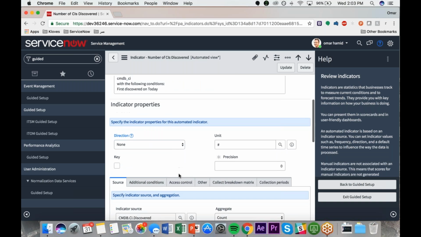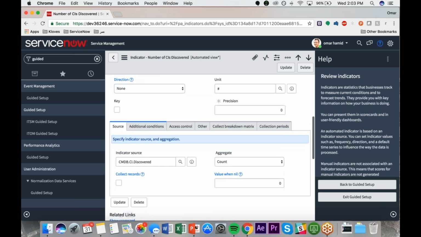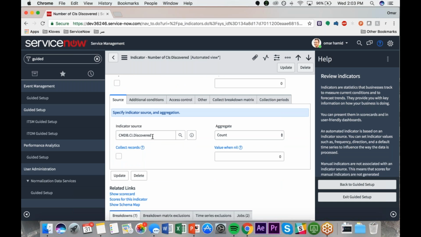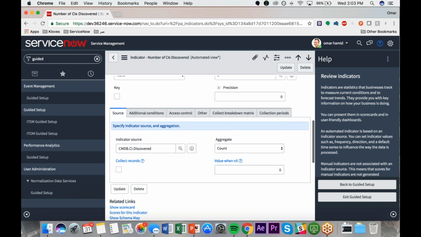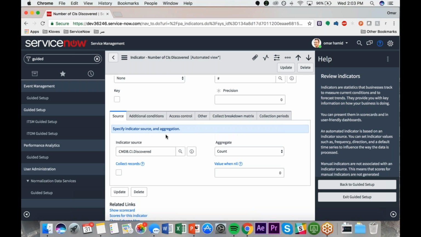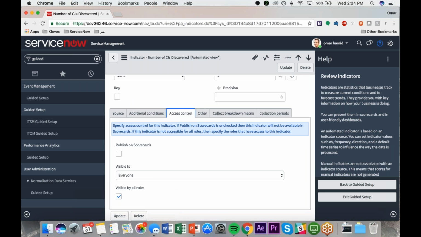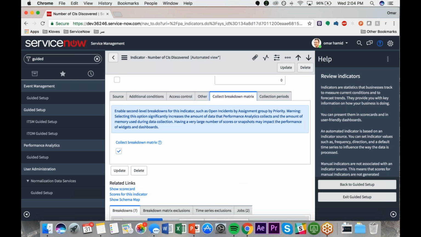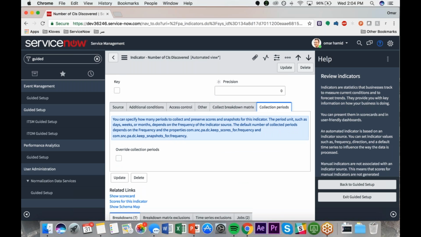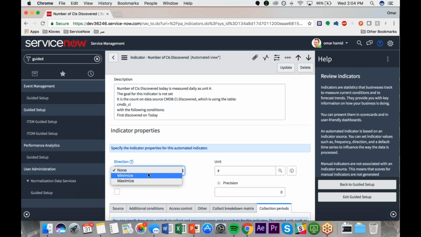This is going to show us what CIs are discovered, and our indicator source is CMDB CI discovered, which is pulling from that same cmdb_ci table. We can set up additional conditions and any access control if we want to limit the visibility. We can also set a certain time period, collect a breakdown matrix, or set different collection periods. And then the direction, minimize or maximize.